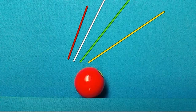And you can see the 4 color lines I have up here. It shows exactly what happens. If I hit the rail before the ball, way before the ball, I come off on the red line. If I hit it just before the ball, I come off on the white line. And if I hit it perfect, which is a fraction, just a small little sliver prior to hitting the ball, I come off on the green line.